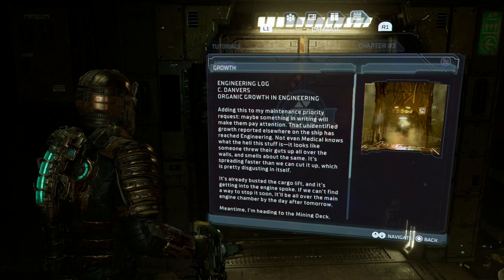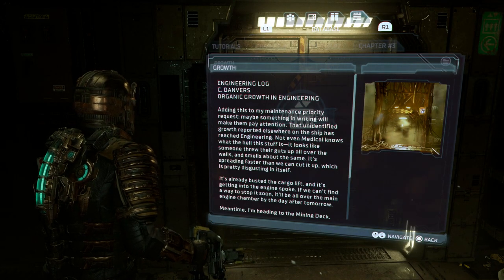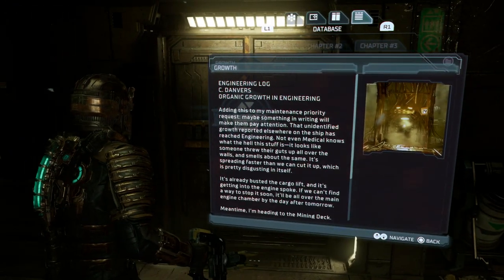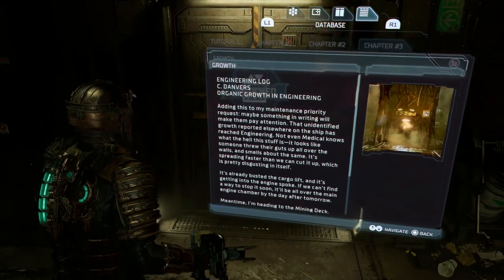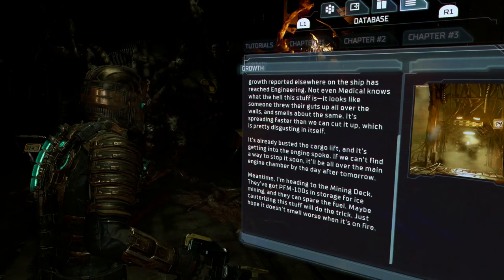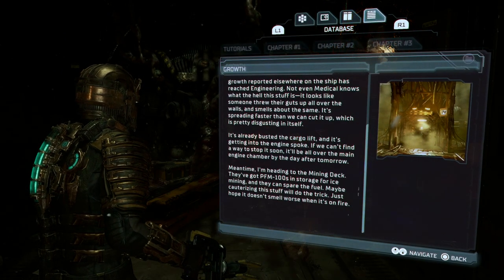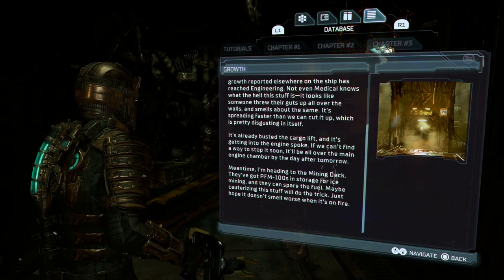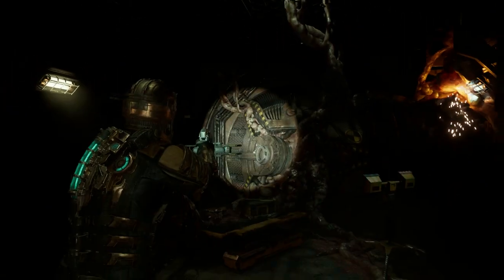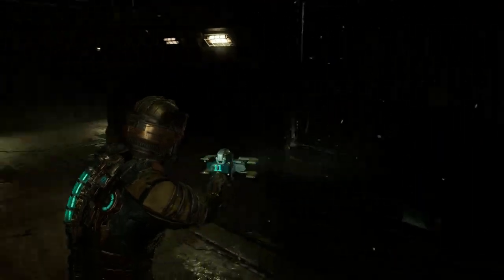Manage priority request. The unidentified growth reported elsewhere in the ship has reached engineering. Not even medical knows what the hell this stuff is. Looks like somebody threw their guts up all over the walls and smells like about the same. It's spreading faster than we can cut it. It's already busted through the cargo lift, and it's getting into the engine spoke. If we can't find a way to stop it soon, we'll be all over the main chamber by the end of the day tomorrow. Meantime, I'm heading to the mining deck. They got a PFM 100s in storage for ice mining, and they could spare the fuel. Maybe catalyzing the stuff would do the trick. Just smell worse. That is gross. Well, that's the problem.